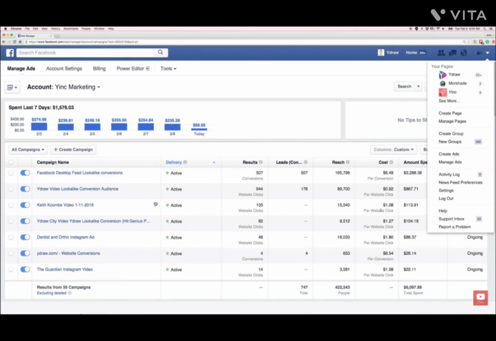And conversions, we always want to make sure we focus on conversions. That's the important one. But still, if you're getting pretty cheap clicks, that helps. Now, qualified clicks. I mean, anyone can go out there and get some really cheap 10-cent clicks, but you want to make sure you have qualified traffic.